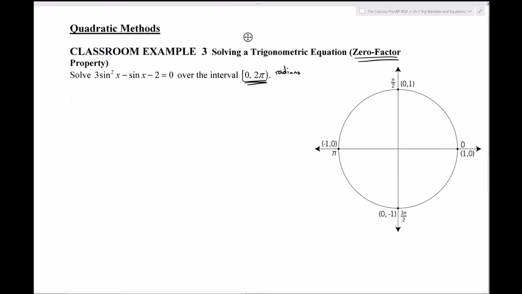So our first step, solve this equation. 3 sine squared x minus sine x minus 2 is equal to 0. And what we do is we make a substitution. I'm going to say that this is 3y squared minus y minus 2 is equal to 0, and that these two are exactly the same thing if y equals sine x. That's my transformation. I'm not going to box it all the way through because that's not an answer. That's the method that I used to rewrite this equation without trigonometric functions. So now it's just a y variable.